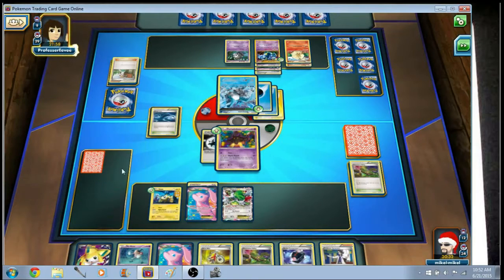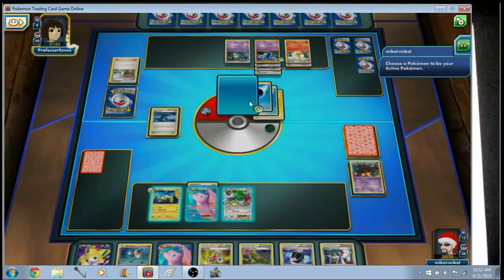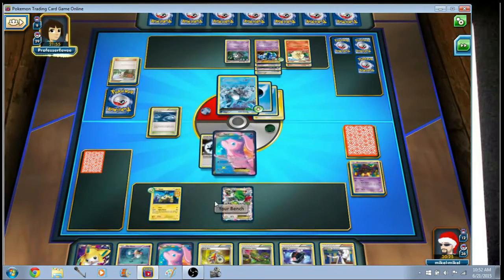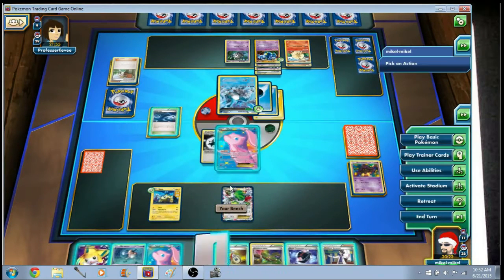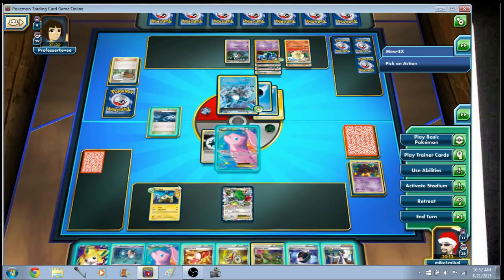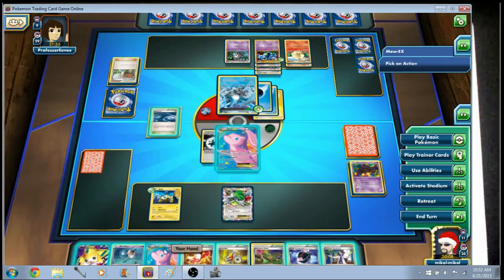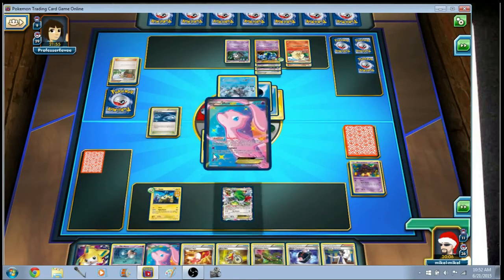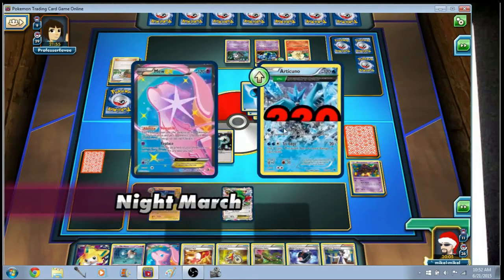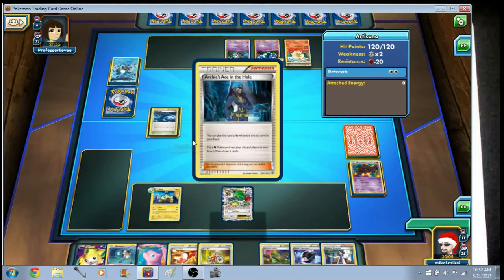There is the knockout, but we'll take two prizes because of Articuno's plus. That is okay. But you know what? I don't even need a Dimensional Valley, honestly, because I have Joltik. Right? Yep. There is 220 damage, knocking out that Articuno.